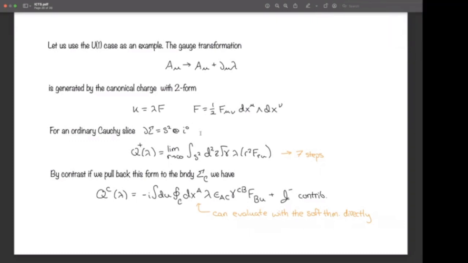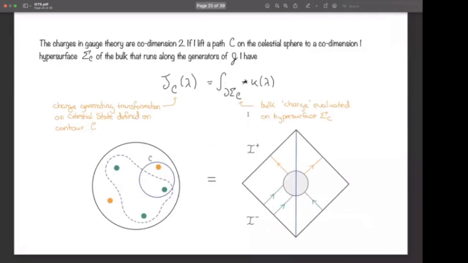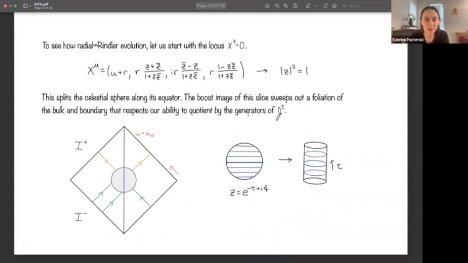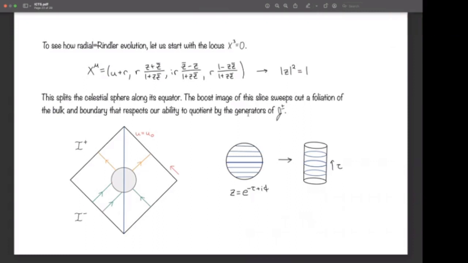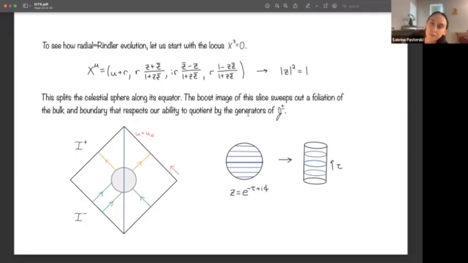Now, for ordinary questions, I just want to press something again, because I suppose the parameterization that you're using for x mu, apart from the u, if it was exactly similar to what you have for p mu, then I would suppose it just parameterizes scri plus, because scri plus is precisely a surface which obeys x squared equal to zero. Isn't that correct? So scri plus.